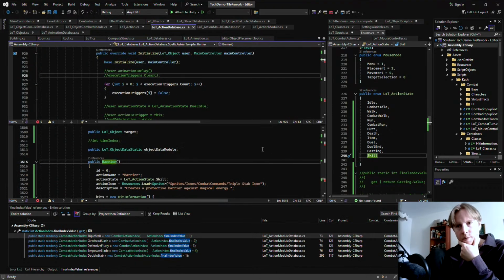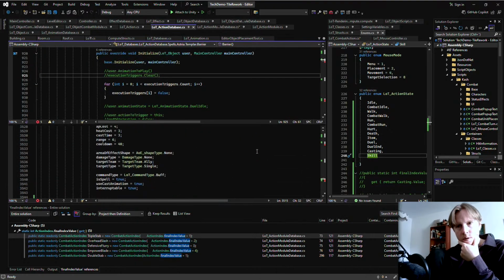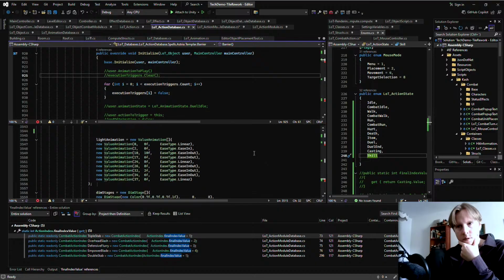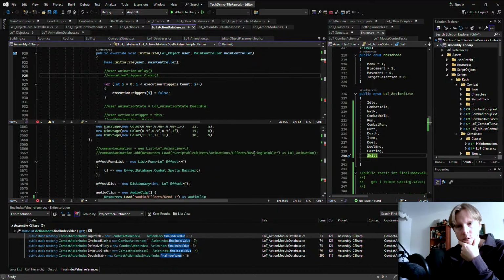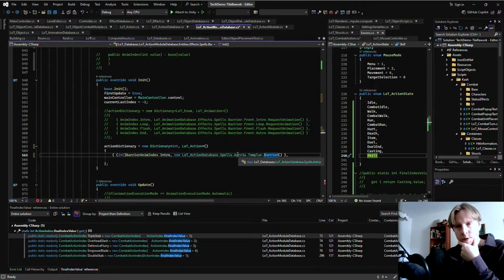Right now the barrier is just one action here.